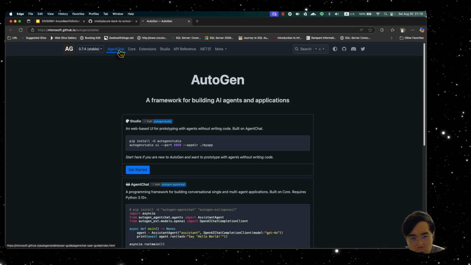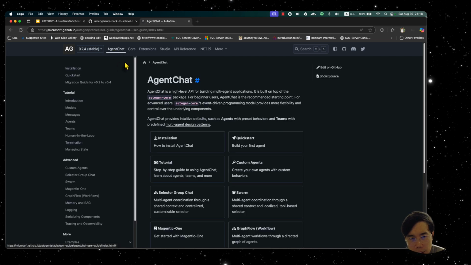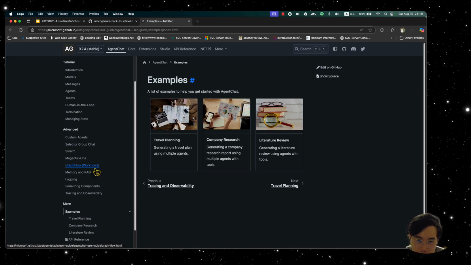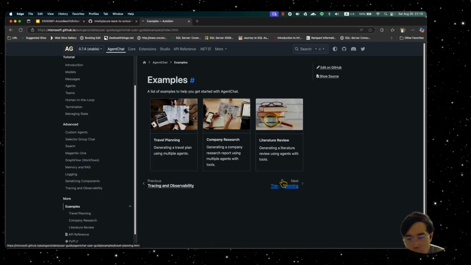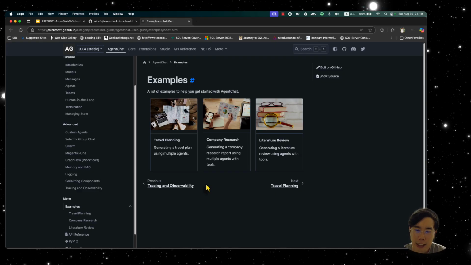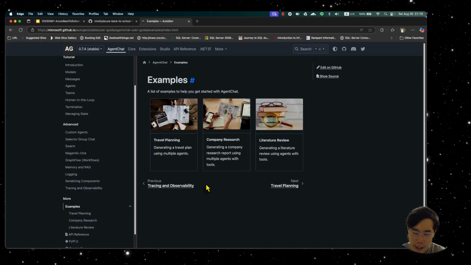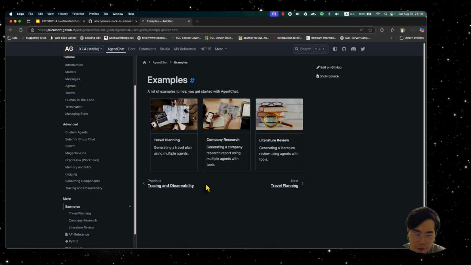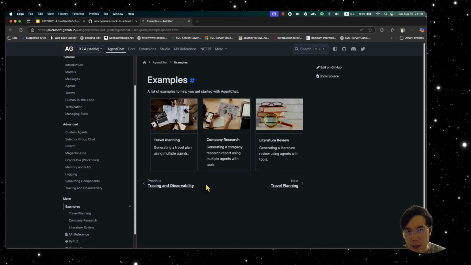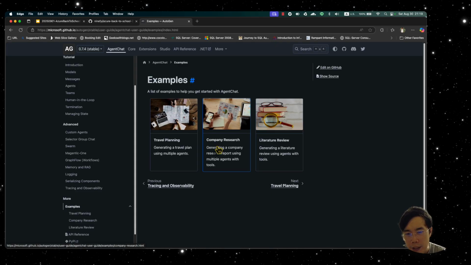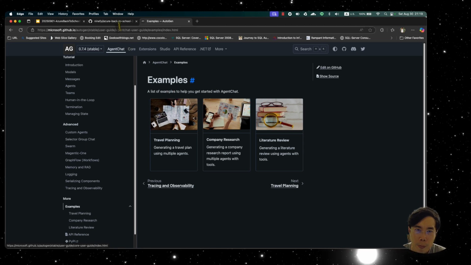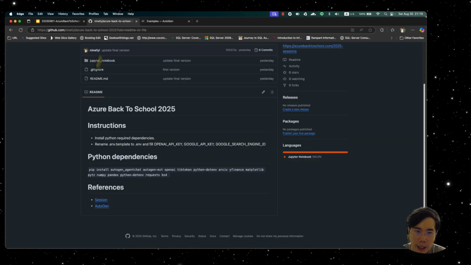And also, for example, if we go to the agent chat, I use the example from here, but I forked my own because they provide a lot of things that, if you don't know how to learn it, I don't think it's easy for you. So that's why I just make it easy to start with. You can go to the detail in here, or you can go to my repository here.